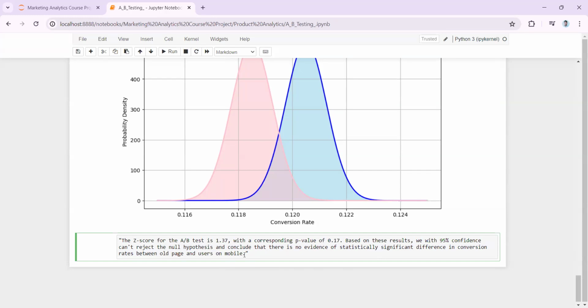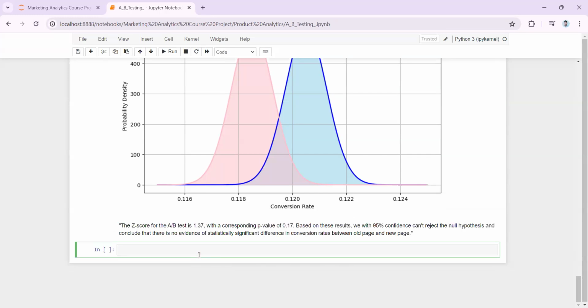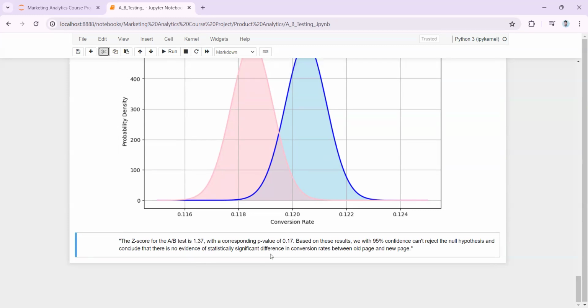So what we are testing is the impact of old page and the new page, and there is no statistical evidence that the two pages have different impact on conversion rate. It means that our new page design is not achieving our business objective. Our business objective is to improve the conversion rate to 15%, and our new page cannot help us to achieve our business objective.